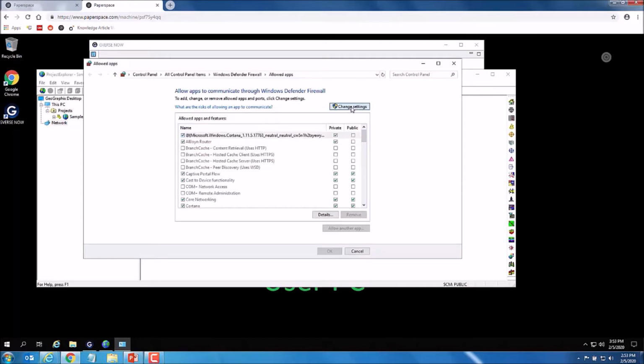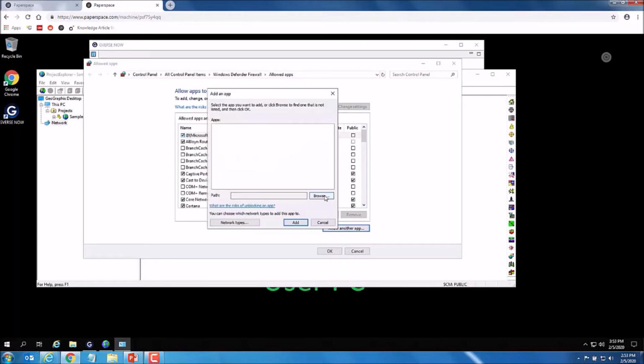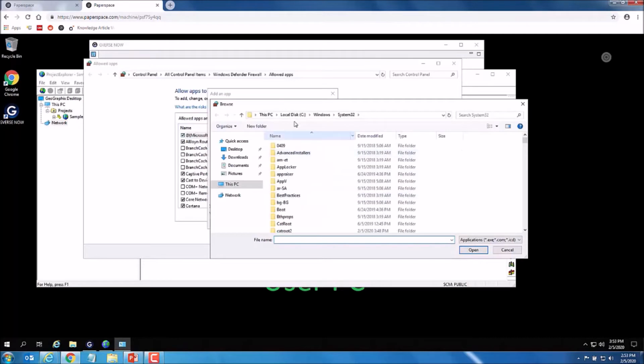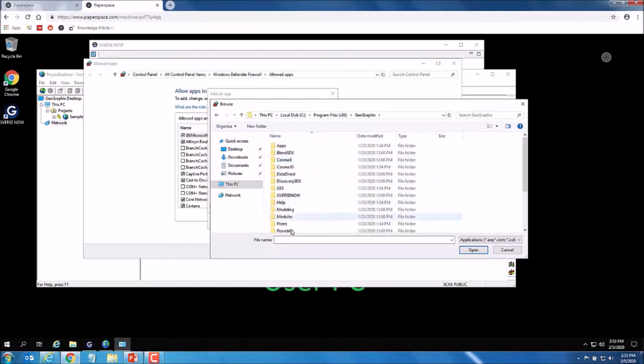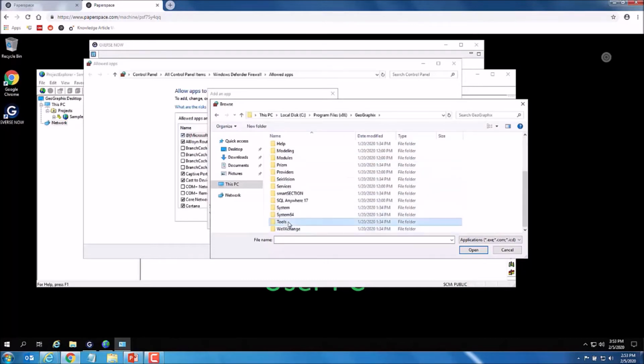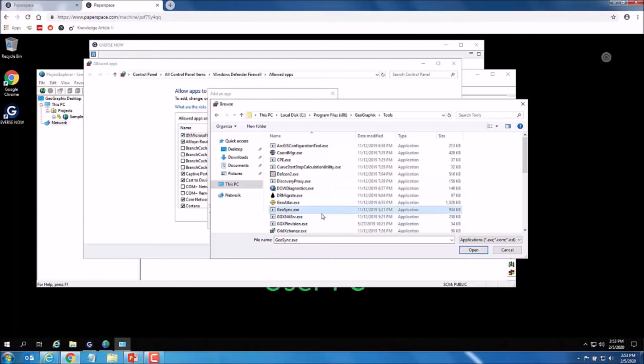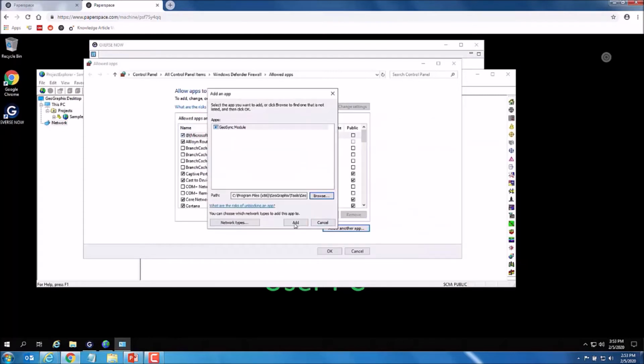So we click on Change Settings, Allow Another App, Browse, and we need to go to the location where those programs are installed, which is Program Files x86, GVERSE, and then Tools. The first one we'll add is GeoSync, and that's the program file for the list service that's running.